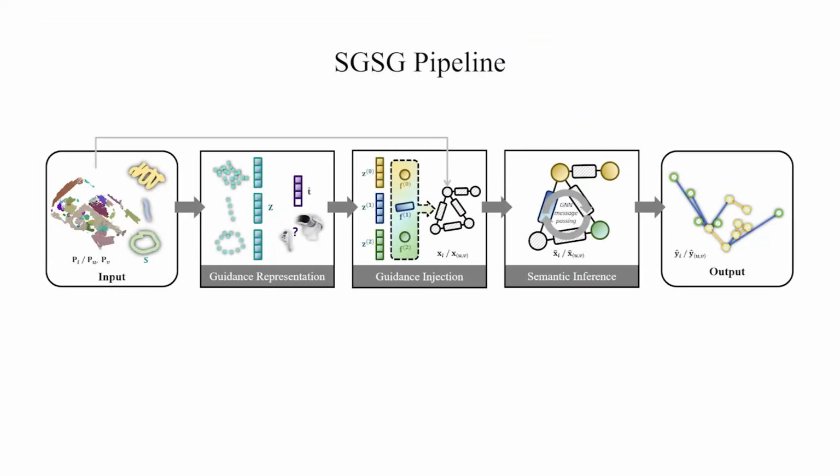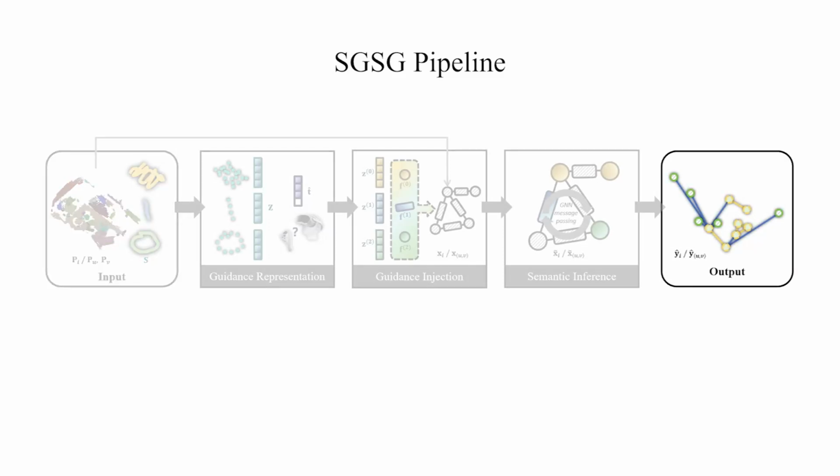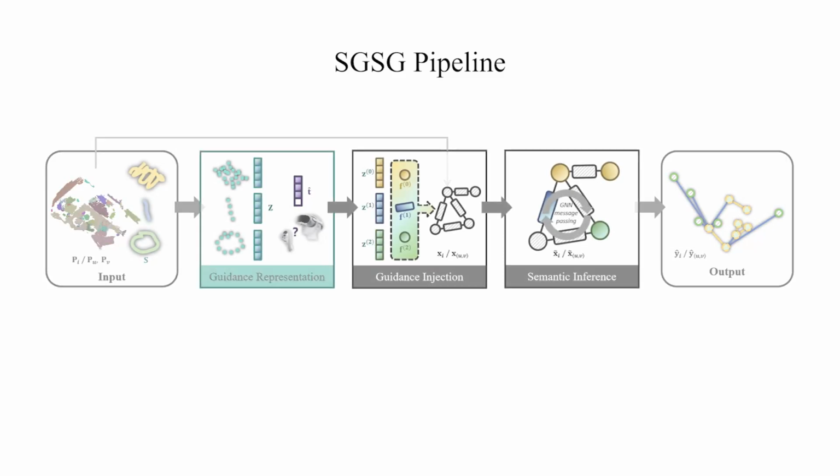Here is the pipeline of our SGSG. It takes degraded geometry and user interaction as input, and outputs globally refined scene graphs. The first component is the Stroke Guidance Representation module, which captures user intent from stroke sequences by combining temporal and geometric features. Then, a guidance injection network blends this guidance into inference, enabling both local and global semantic correction. During inference, in addition to core losses, a set of intervention losses with consistency-repulsive and geometry-sensitive constraints are introduced to enhance correction accuracy and generalization.